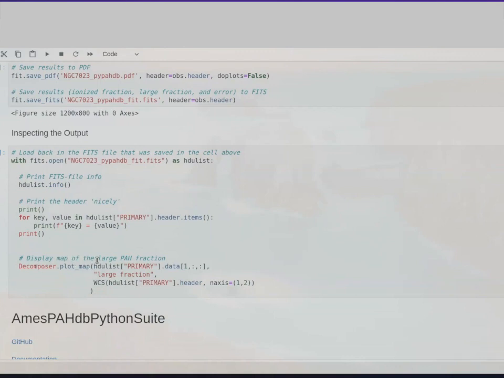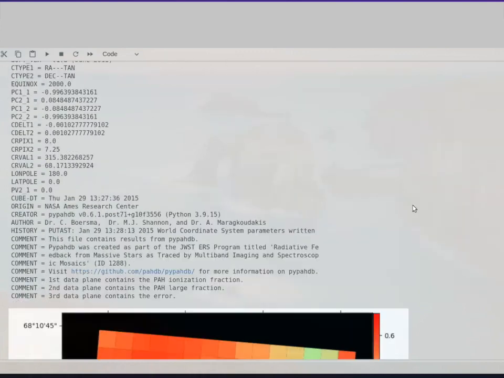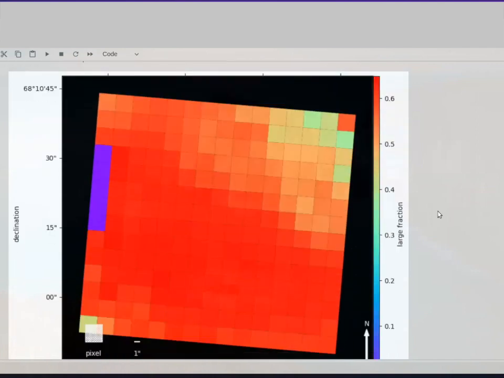And then we're loading our data slice. And for this example, now we're going to just plot the large fraction key.